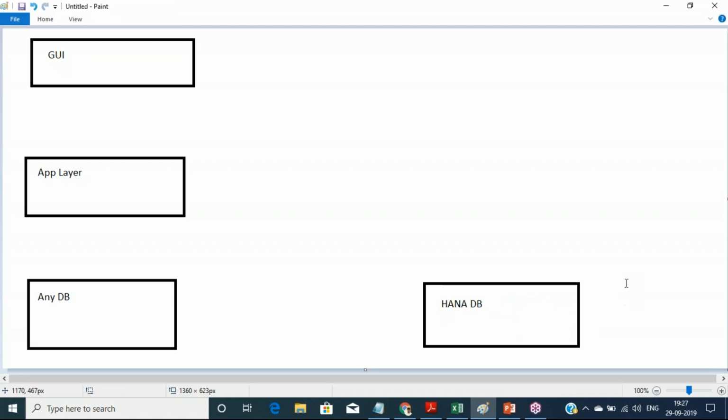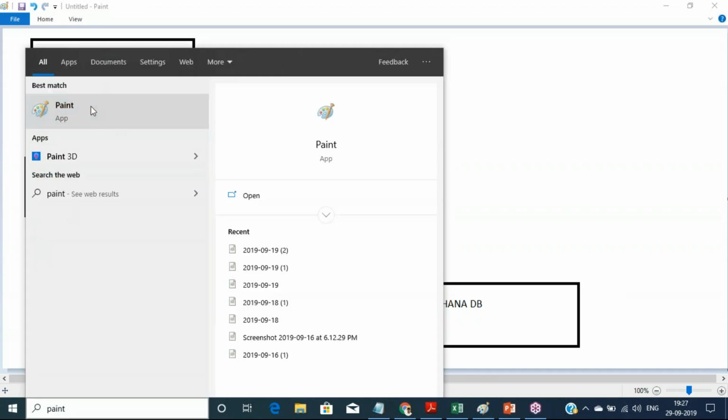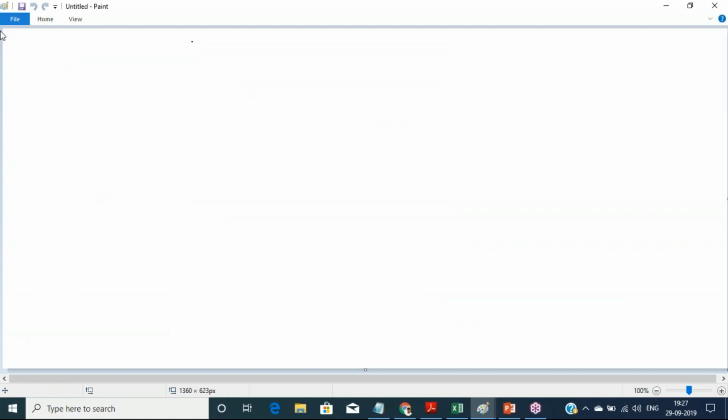We are going to use this HANA database, or we are going to change to it. So when we say that from any database we are going to use HANA database, it's not like we are just going to change the database. We have certain processes. So let me open one more paint here. When you are going to work on the project side, there are different phases. Right now, on the current project, you follow the ASAP methodology, so you have phases. Similarly here also we are going to follow the Activate methodology, and we have phases.